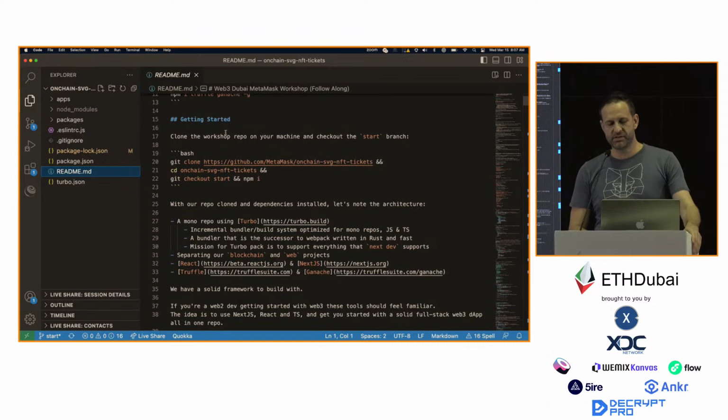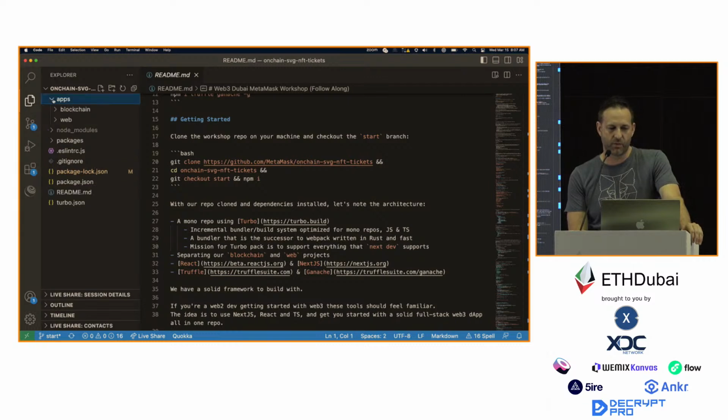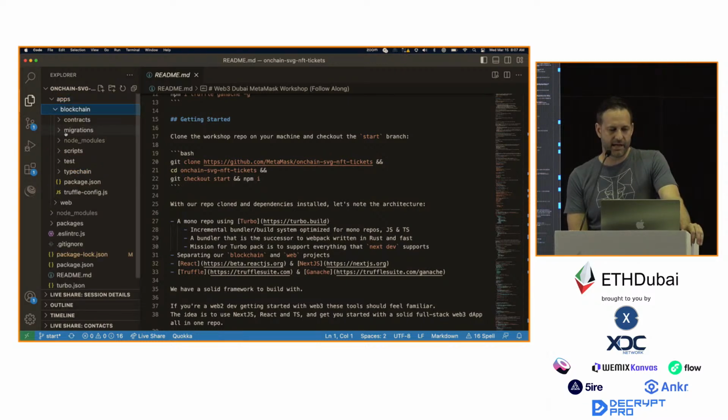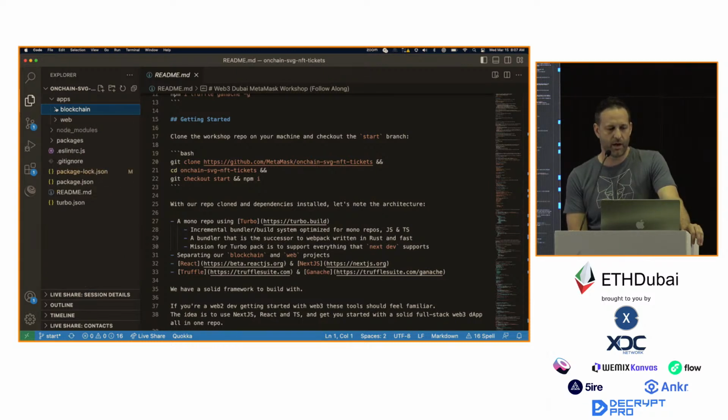All right. As we said, this is a monorepo. It's great to give this link to people if you know they're a developer and they're getting started with Web3. They want to do everything in one project. I've also made some other executive decisions here around how we're going to be running our local blockchain environment. What we've decided to do, to make it very simple for anyone pulling up this repo, is to start Truffle and Ganache in the background and also run our web application.